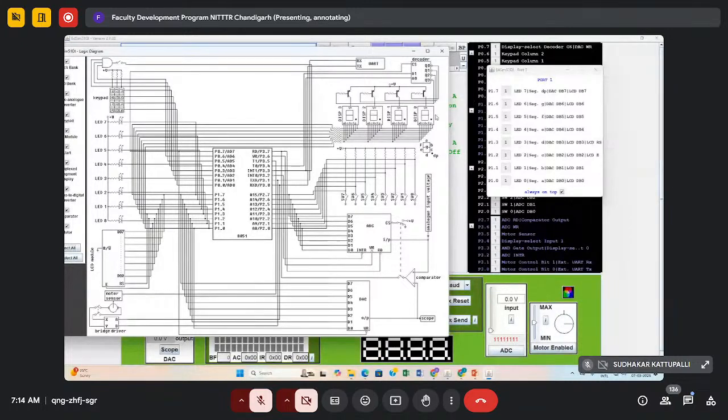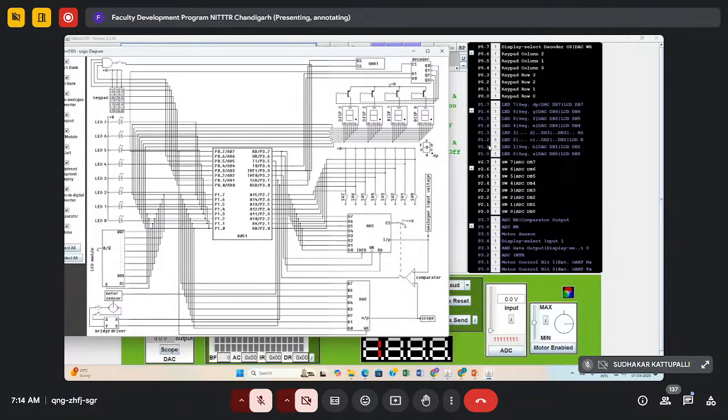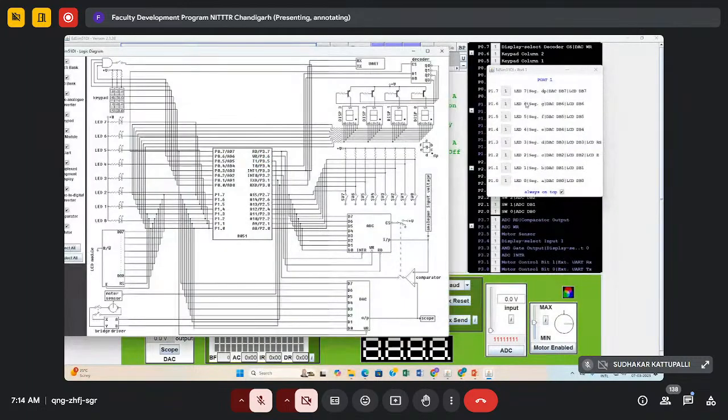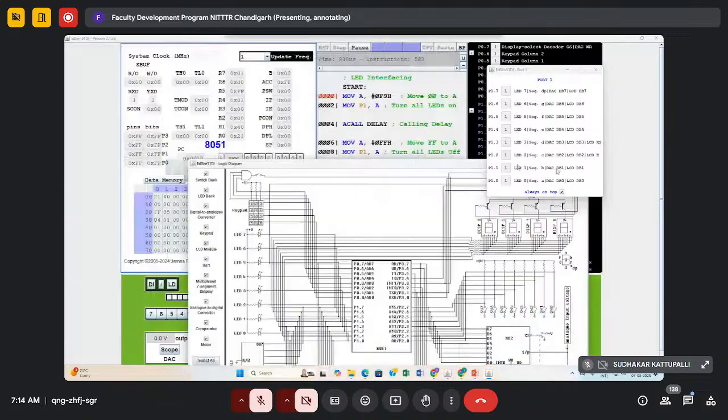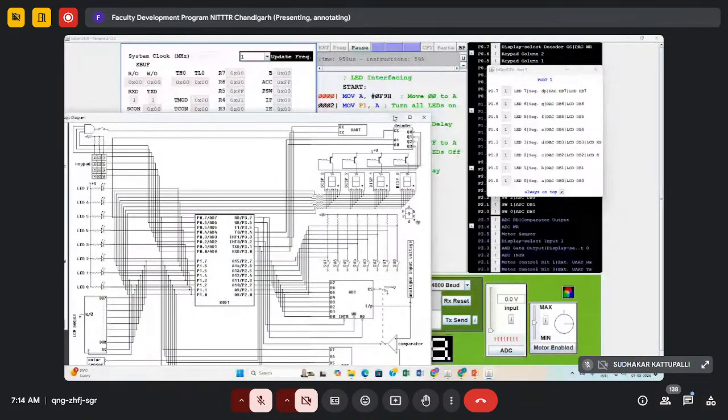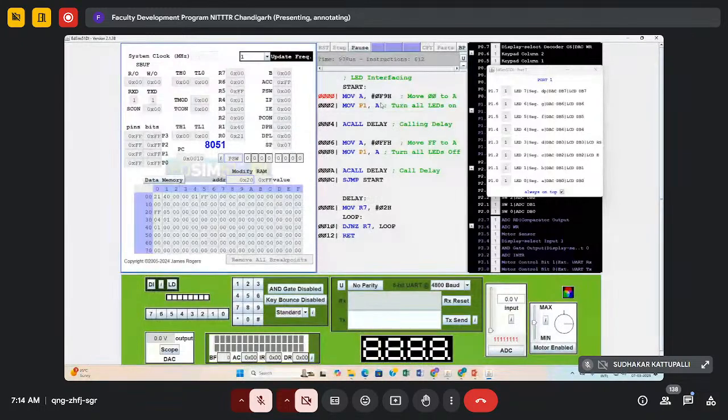So in order to display 0, G and DP, you need to make 1 1. Where did you open the port details from, sir? It is given here, on the side. So you will be giving 1 1 0 0 0 0 0. The program also I'll open over here. 1 1 1 0 0 0 0.